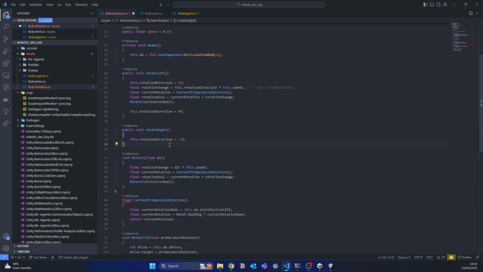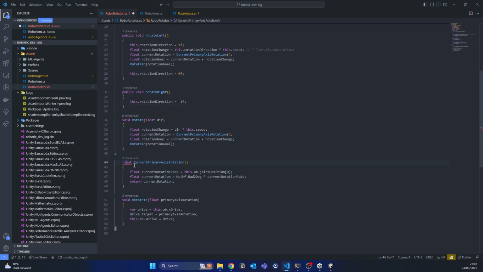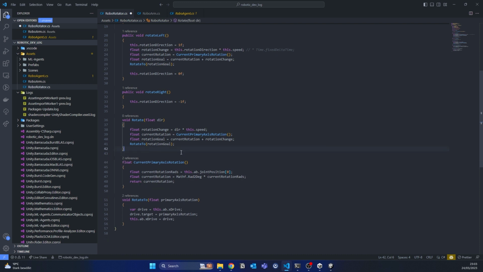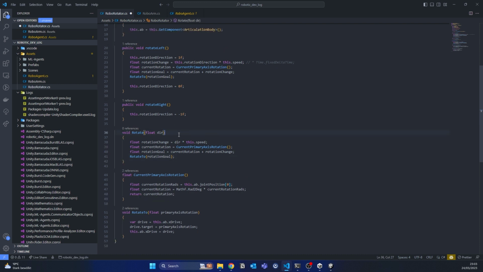Missing reference, rotation. What does it say? What is the problem? What? Hold on. This one is the thing that is missing? I don't think so. Okay. Rotate 2.